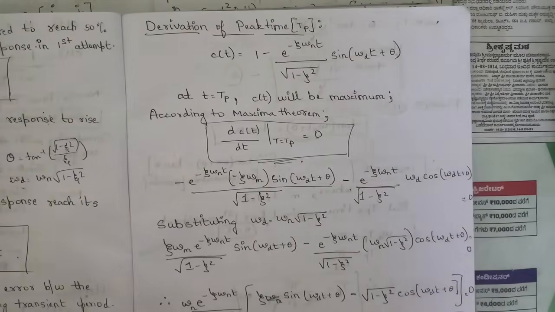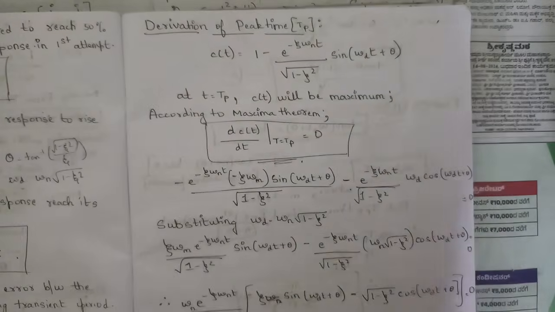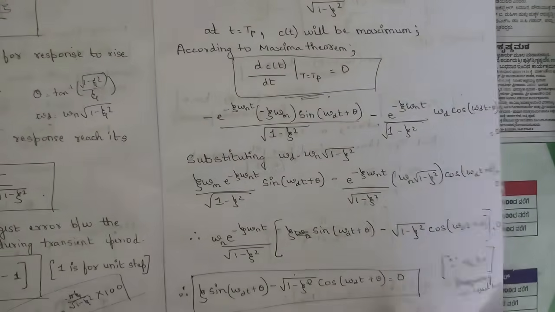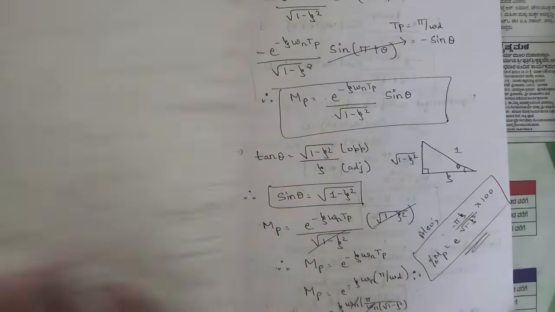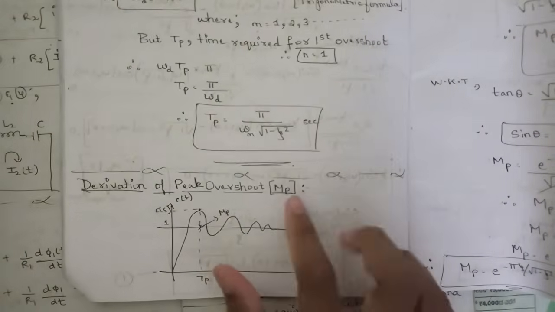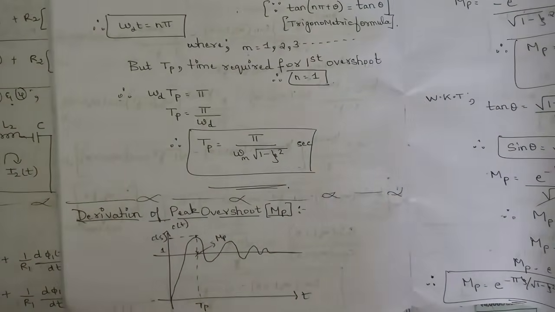And now some of the important derivations I am going to tell you all from module 3. So two important derivations which you need to study before writing the exam from this module are, first, the derivation of peak time. Okay, the derivation of peak time is very important. Along with that, the derivation of peak overshoot, that is Mp. Both of these derivations are available in our channel. We have beautifully created them in the playlist section. You can see those derivations.